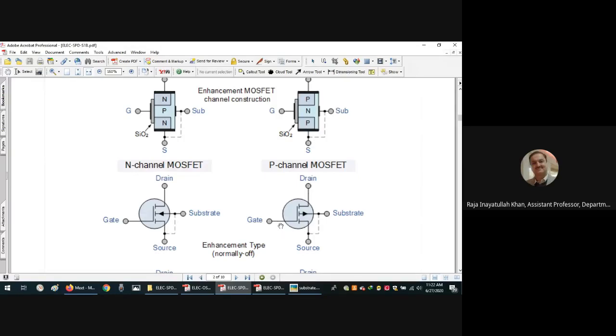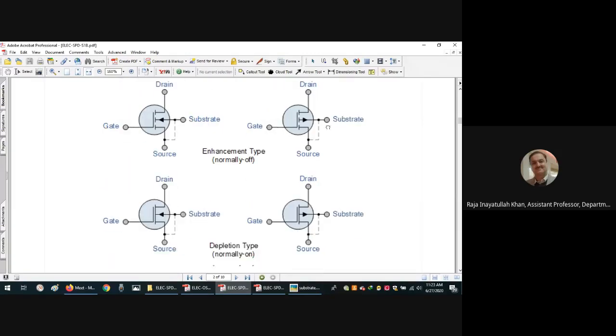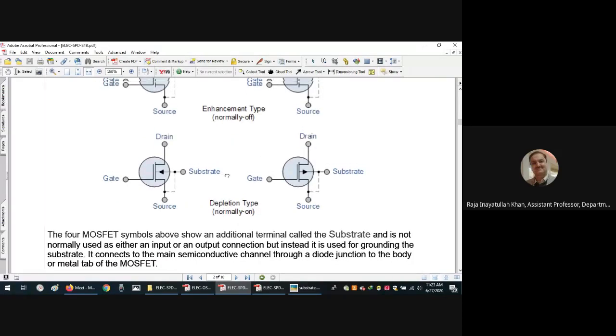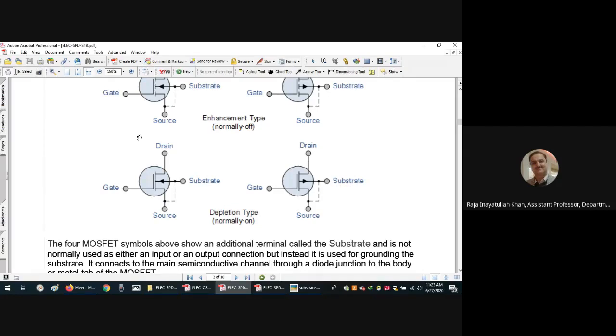There are only two types in this case, N channel and P channel MOSFET. The other is the depletion type, which I'm going to explain again, but the symbolic notations are that they are single plates.